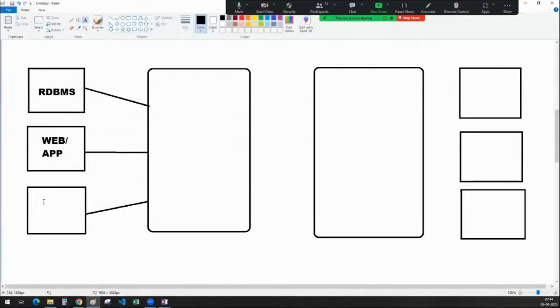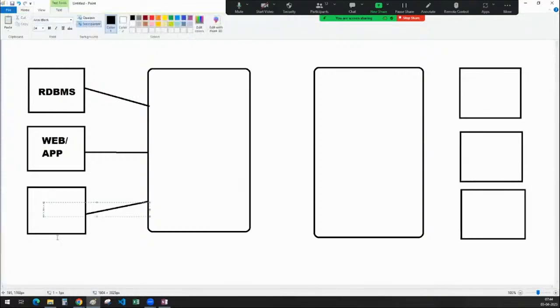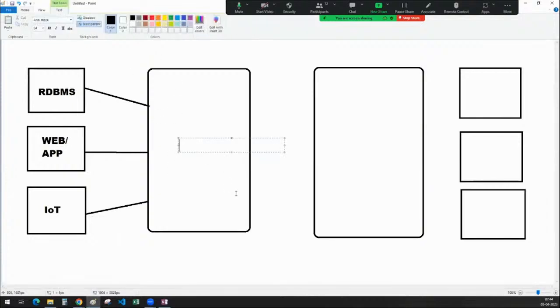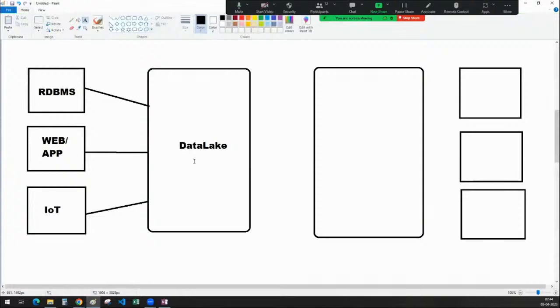Or it can be a CSV file from an application, or IoT data from an IoT application. So you get data from multiple data sources, and you ingest the data into the data lake. So this is your data lake, guys.